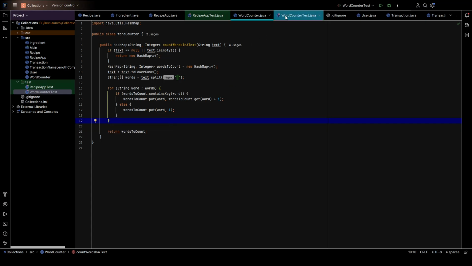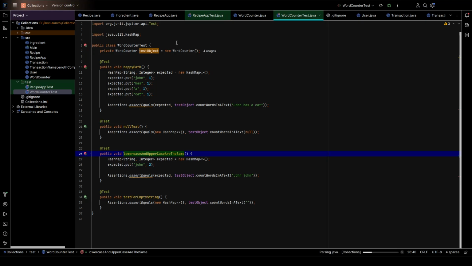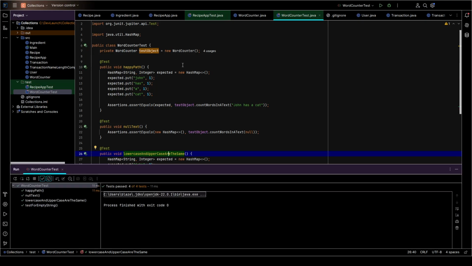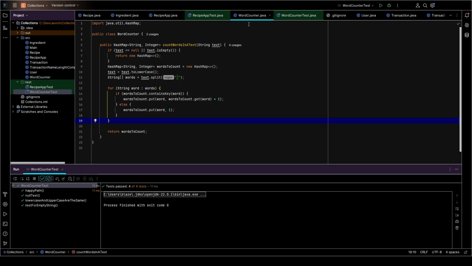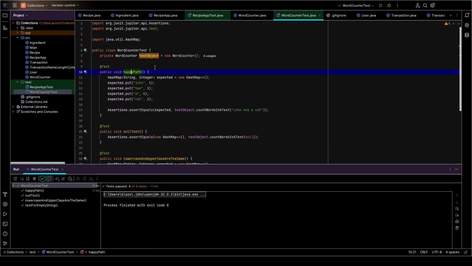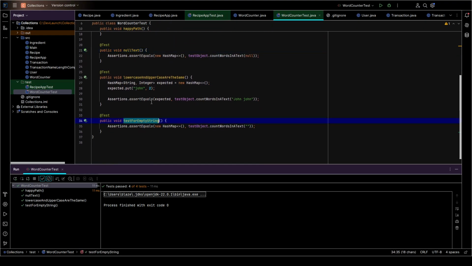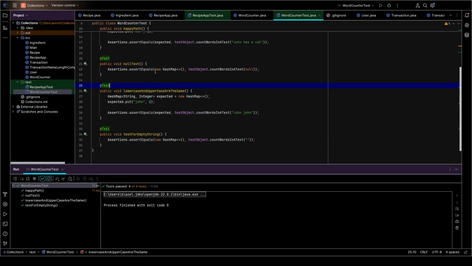So right now I have written out the code, and let's check if this code really fulfills all the requirements. As you can see, it really does. So to sum it up, we have done test-driven development of the word counter method. What it was meant to do is to count the words, and with each word that is put in there, I wanted to know how many occurrences of this word are within the text. So in order to test that, first I created a dummy method with a dummy value that is returned, and then tests for the happy path, for some edge cases with null text and an empty string, and then that lowercase and uppercase are the same.